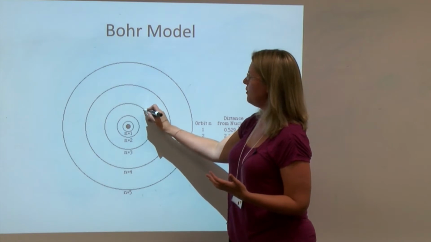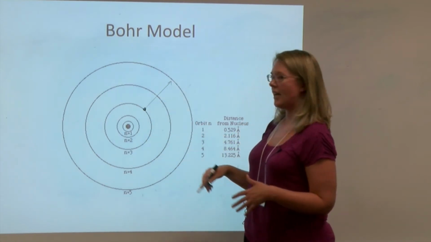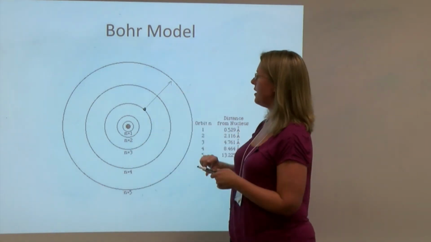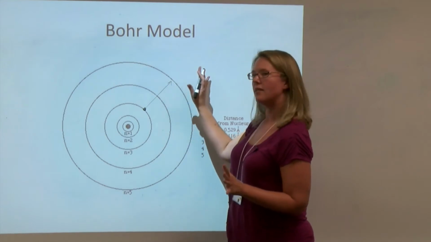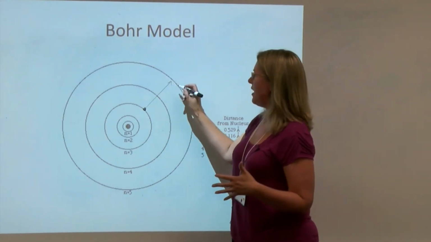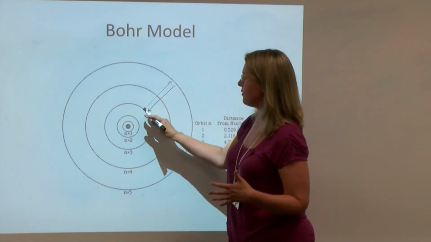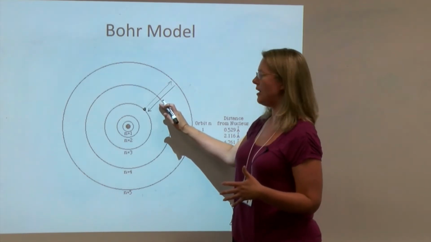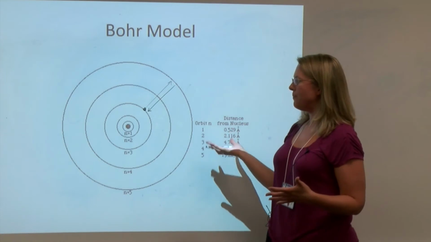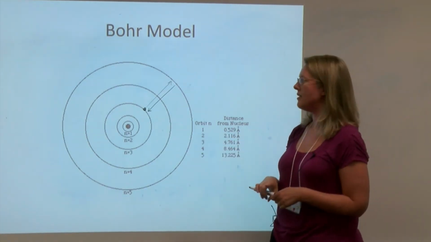And if an electron moved from, say, an inner orbit to a higher orbit, then that took energy. So you had to put energy in to make this happen. And then that electron was really unstable up there. It's in what they call an excited state. And so eventually that electron would come back down to either its ground state or another lower state. When that happens, then energy is released. And so this is what you see in fireworks. This is what you see when you do flame tests.